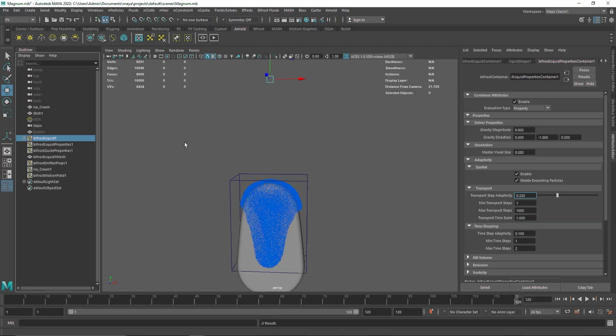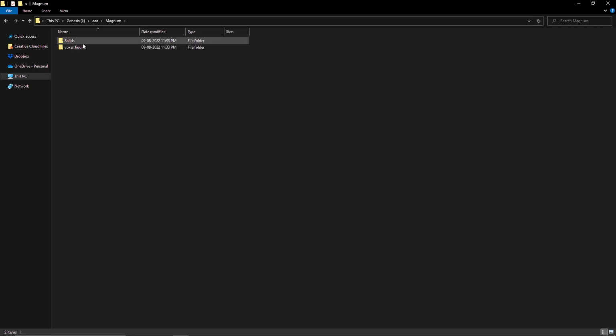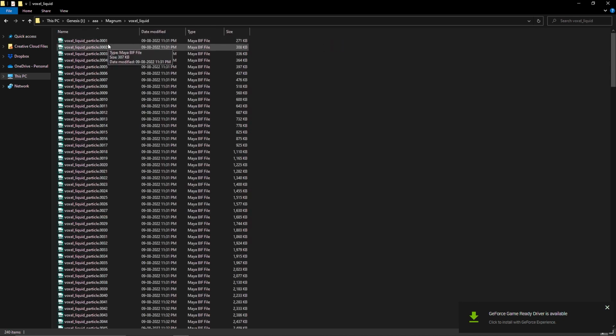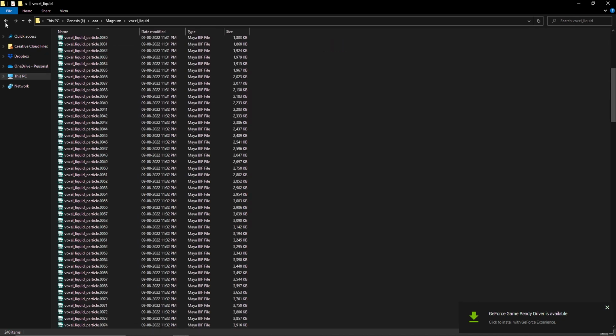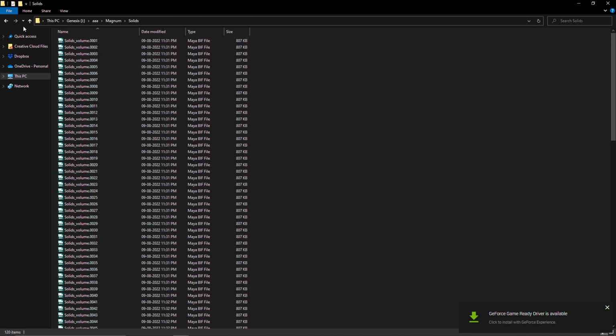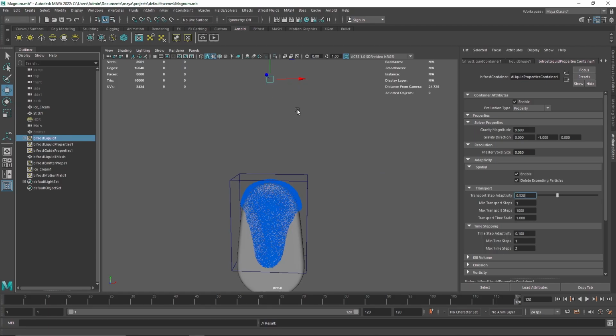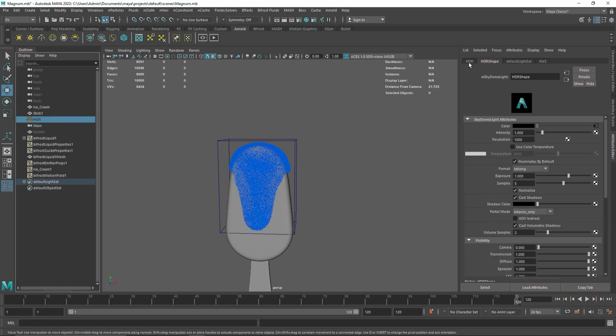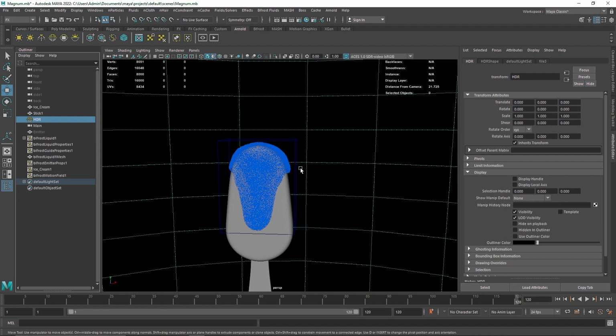All right guys, so my caching is done, and this is what my cache overall looks like. This is just a temporary cache for me. As you can see, we have the voxel liquid, which is a BIF file, Bifrost, and then you'll also have this solid volume file as well. The master voxel for me was 0.80. You can go lower than this, but I was making a video, so I kept it at a reasonable number. So let's see how this looks. I'm using HDRI, but we are going to switch this to an area light just so you guys can see.